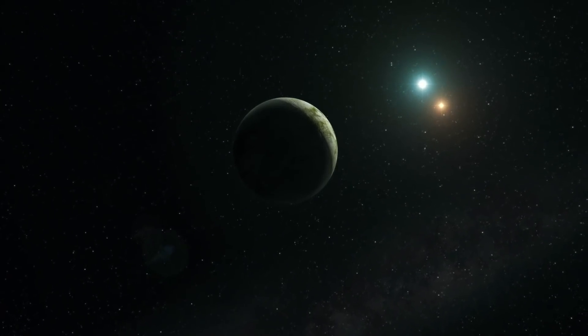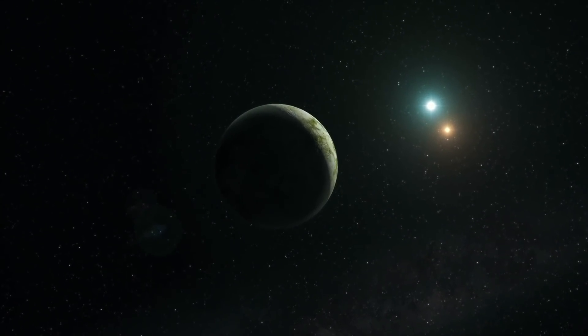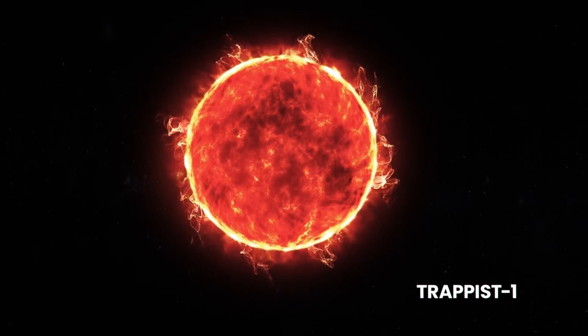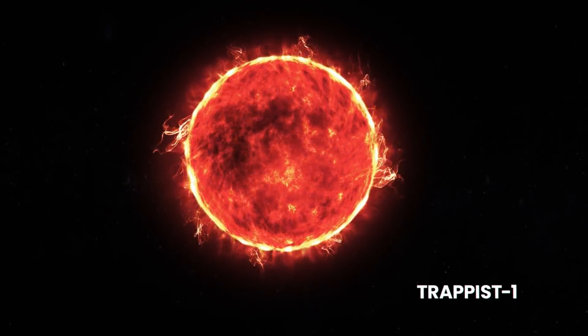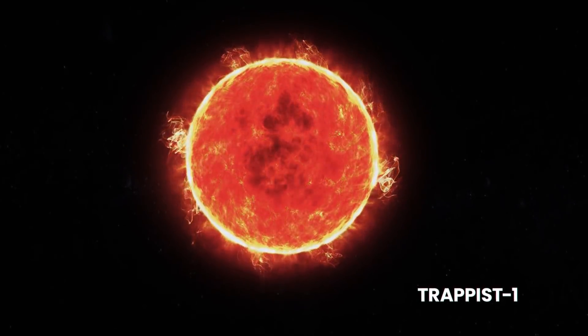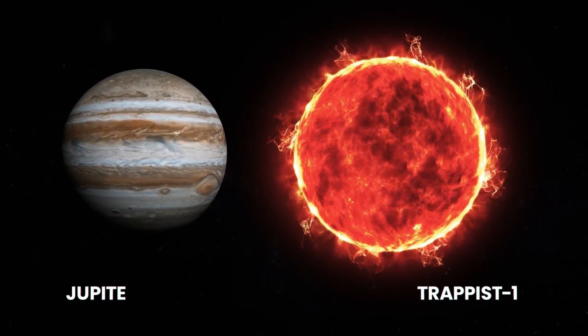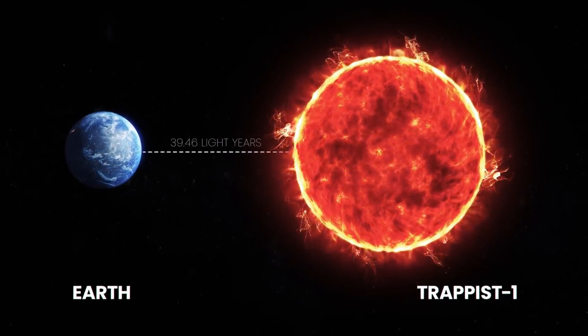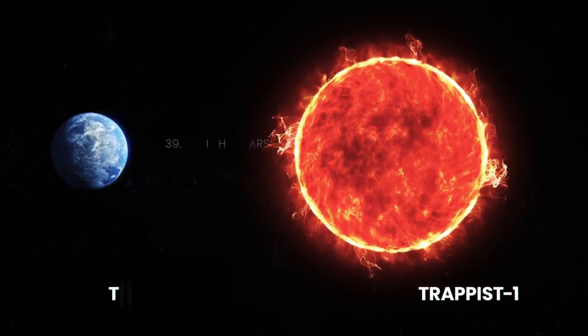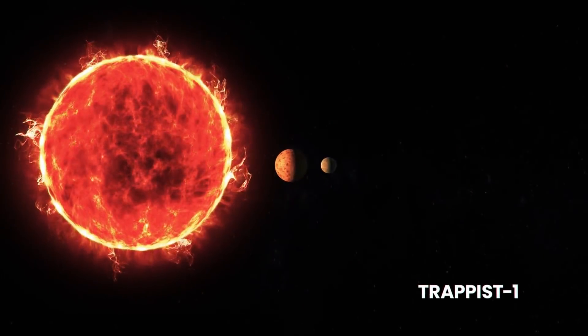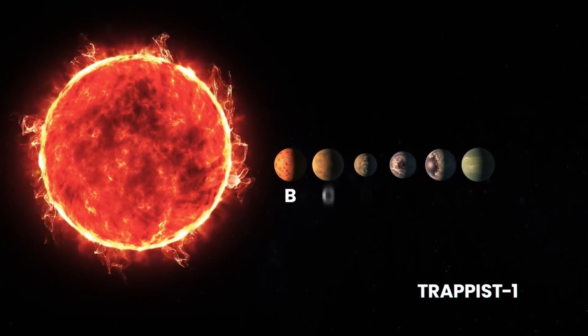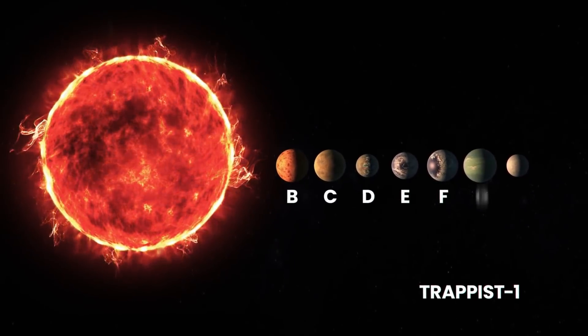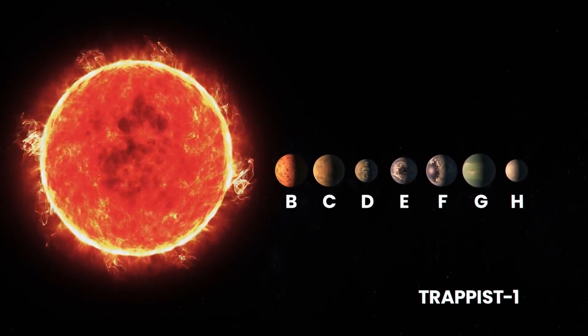But don't give up hope on finding a super-Earth just yet. First discovered in 1999, Trappist-1 is an ultra-cool red dwarf star with a radius slightly larger than Jupiter and lies about 39.46 light-years away from Earth. On February 22, 2017, NASA announced the discovery of seven Earth-sized rocky worlds orbiting the single star.